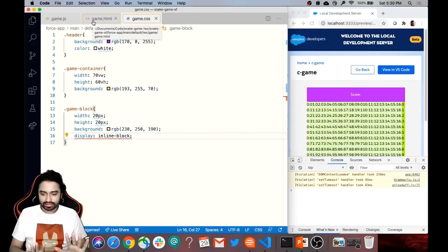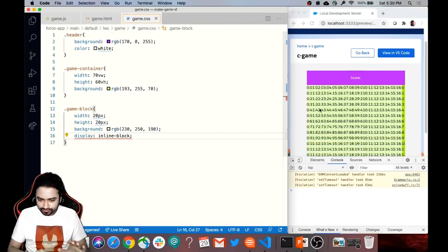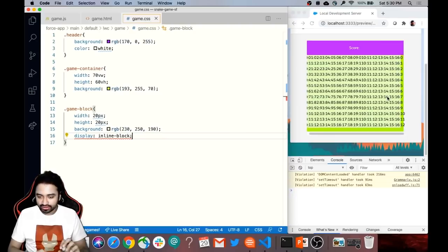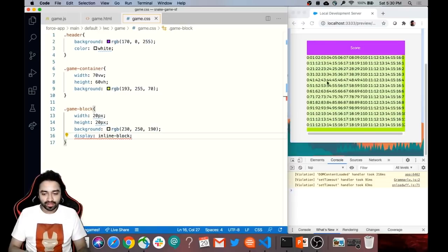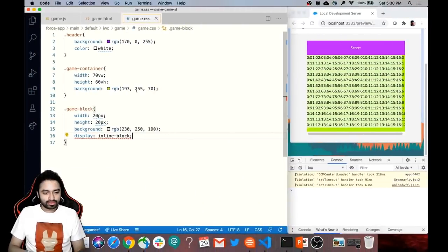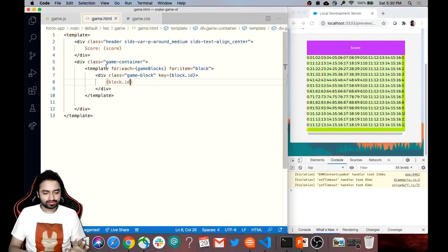Okay, once the grid is generated, half our work is done. This looks perfect. So my grid is completely generated. It's a 16 by 12 rectangle based on the width, which is good. Now the first part of it is done. So I was able to generate the grid. Now the second part of it is to be able to put in a div with a different color to denote the snake.